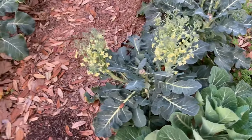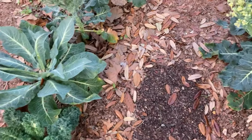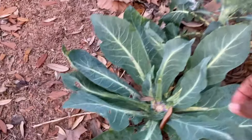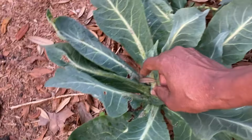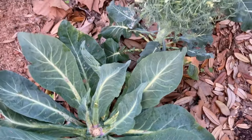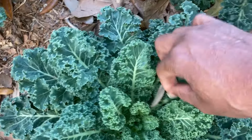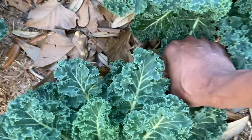These leaves are steady falling, guys, but you think they bothering Papa G? I'm just getting them off the plants, can't you see? But here I am, tossing them right on the ground. Because this is compost gardening, guys. Let them stick around, decompose and grow. Help grow some more food for Papa G.